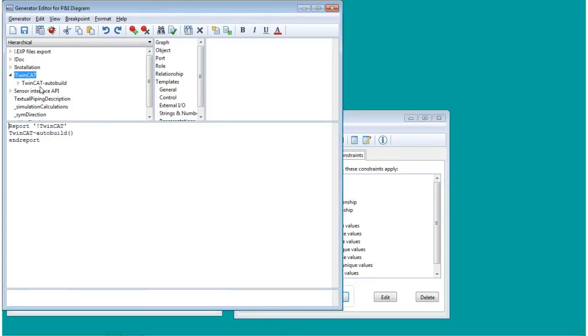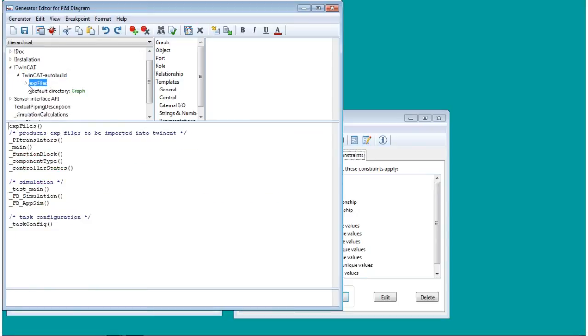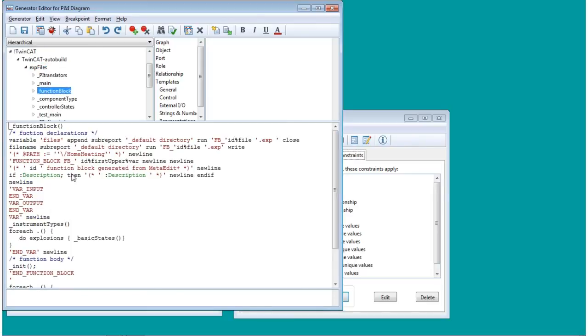So what this button basically does is it calls the TwinCut auto build code generator. And this TwinCut auto build code generator again calls EXP files, and it has its own generator for the main function block, and I can basically see how the function block basic states are being generated.